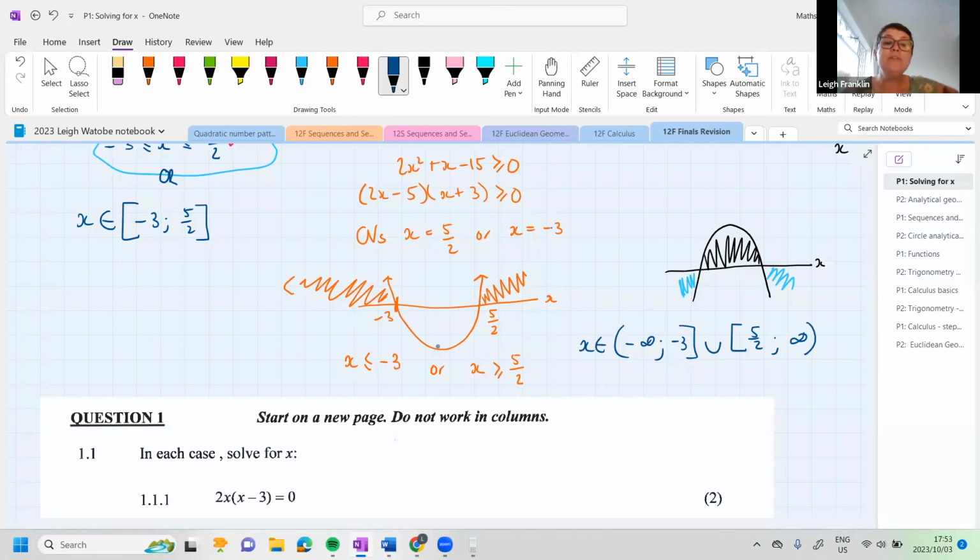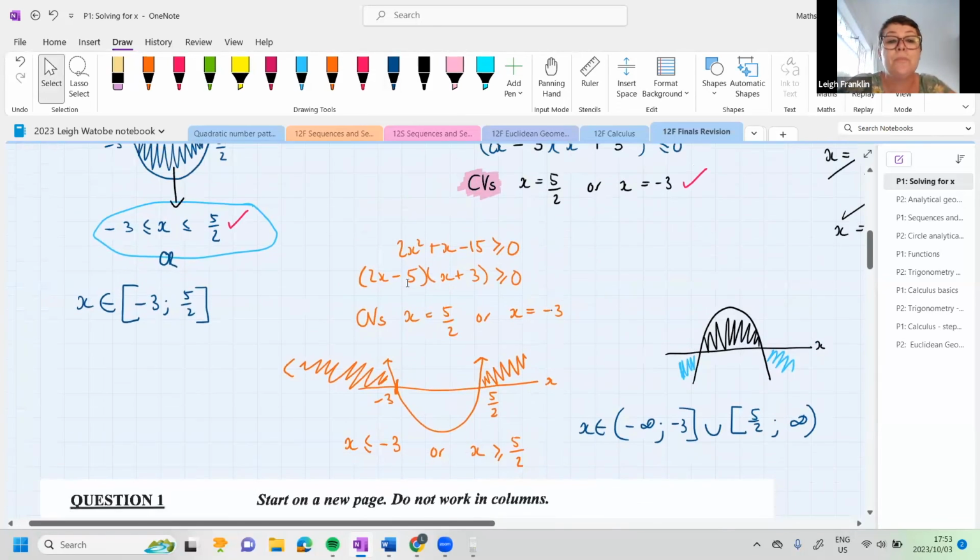Okay, I personally prefer the inequality notation, the set builder notation. I think that trying to remember the brackets on top of everything else is a little bit more challenging, but if that's what works for you and that's what you've always done, by all means, use the brackets.